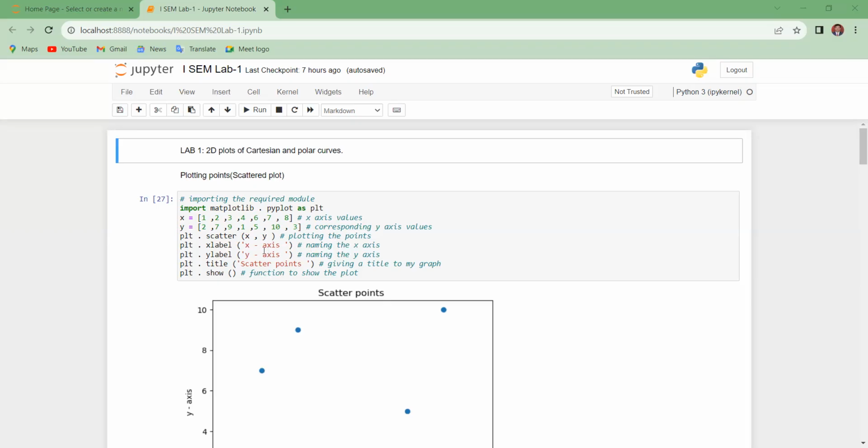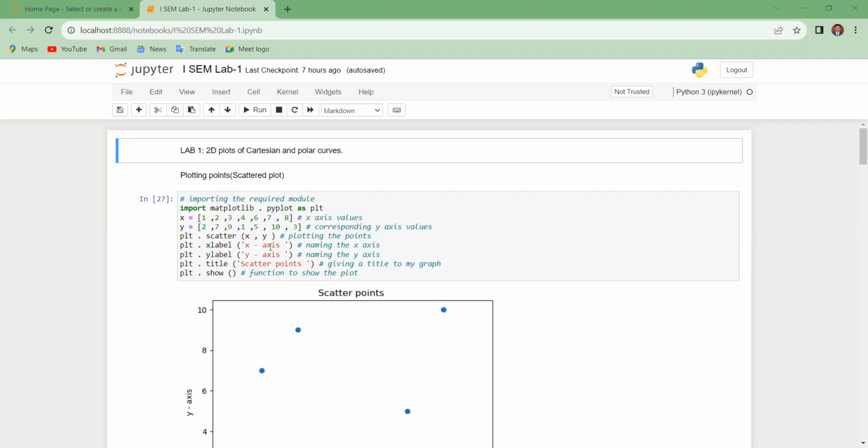So next we have to plot the scattered points. So we are writing the line plt dot scatter x comma y, x axis versus y axis. The next line is plt dot xlabel.